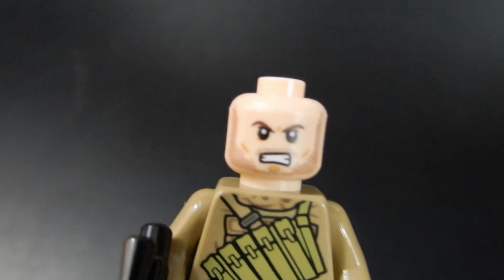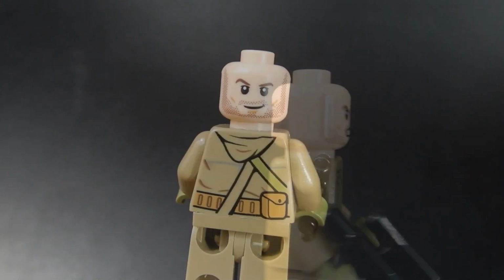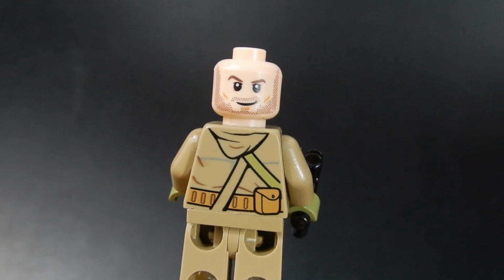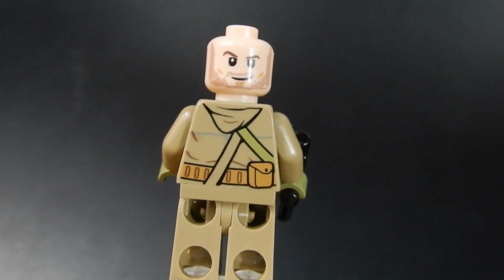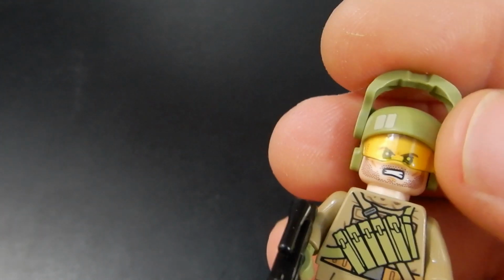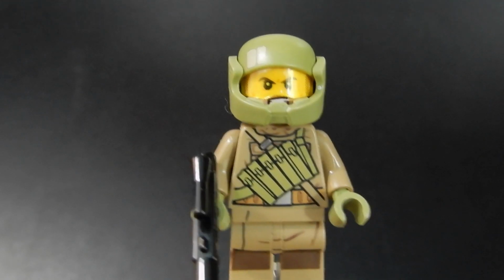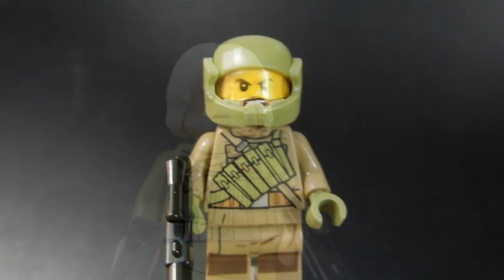When we remove that, you can get a better look at his face. You can see he's got a little bit of stubble there, and he does have an alternate face with kind of a half smile on it, and there you can see the back torso print as well. Unfortunately, there's only one of these guys in the set. It might have been nice to have a second trooper, but pretty well done.